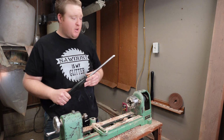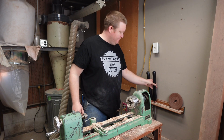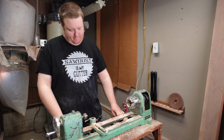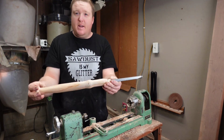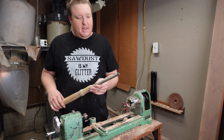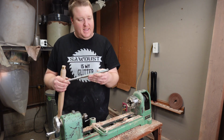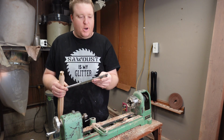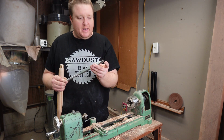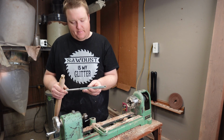But look at the price of a Carbide turning tool. I did. I couldn't believe it. But I went and I made myself my own. I bought the Carbide insert from Easy Wood Turning, CI0. It comes with a replacement screw also.